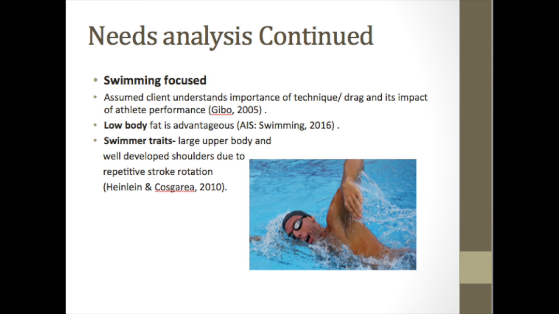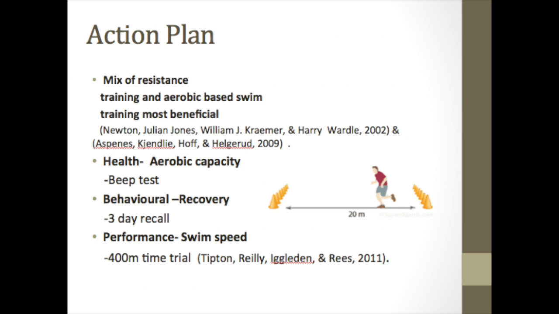throughout my client's program. Elite male swimmers have the obvious physical trait of highly developed shoulders, back, and chest muscles due to the large dependency on the upper body groups in shoulder flexion, abduction, external rotation, internal rotation, extension, and adduction. It has been established that Ironman events and lifeguard duties require high levels of aerobic fitness and muscular endurance. The fitness components will form the basis of the action plan to come.